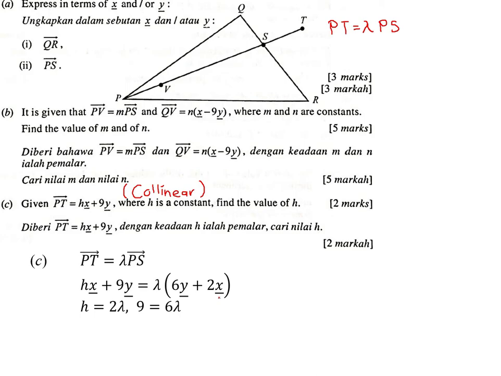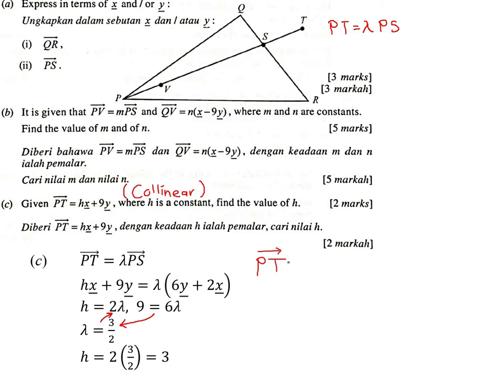So in order to get h, we find our lambda first from here actually. This one. Move the 6 to the other side, divide 9 divided by 6, you will get 3 over 2. Then after that, this 3 over 2, we substitute back here in order to find the h. That will give us the answer 3. Of course, this is how we do by adding the lambda. And you know that usually for questions related to parallel or collinear, we always have two methods. One is adding lambda and compare. Another one is we directly read from the two vectors.